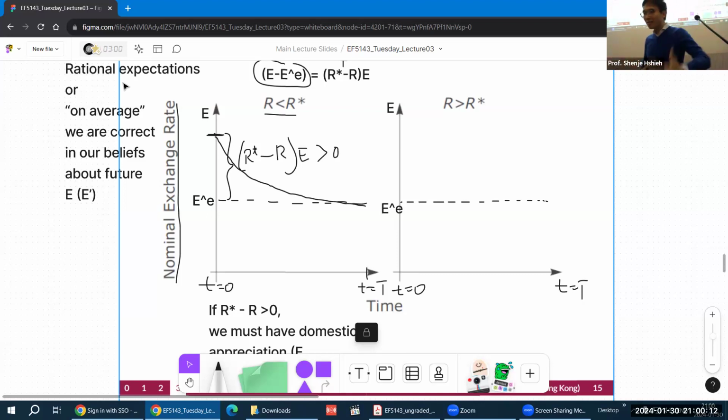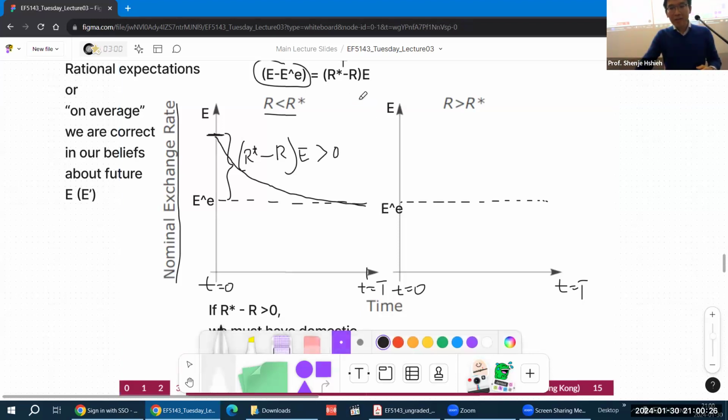So any sort of additional return on R star, the foreign interest rate, that additional return is canceled out by the fact that my liabilities, which is in minus R, is getting bigger, right, in relative value because the home currency is getting stronger. Make sense? That's what UIP is saying, okay?